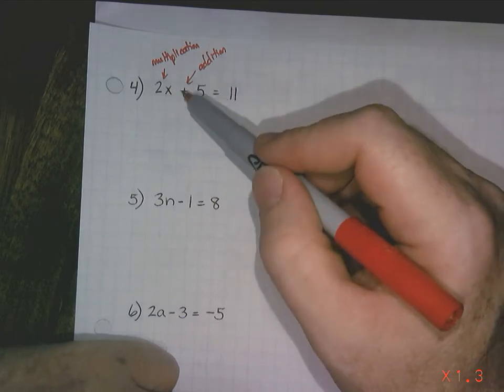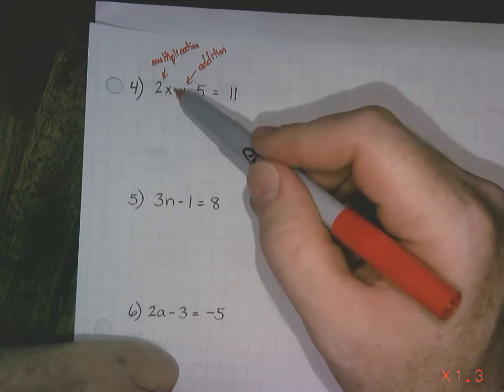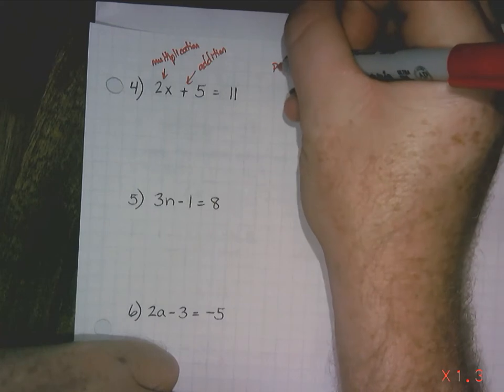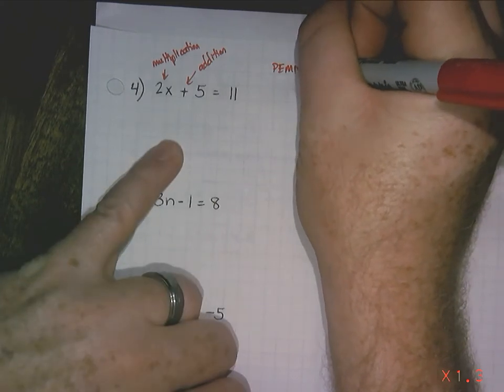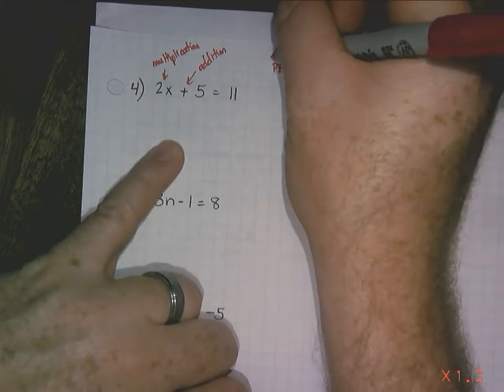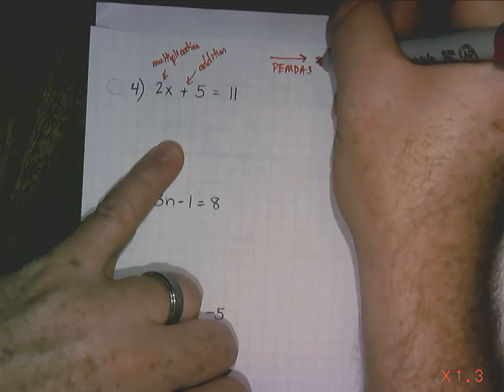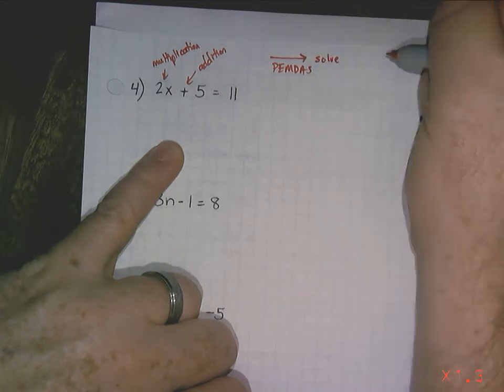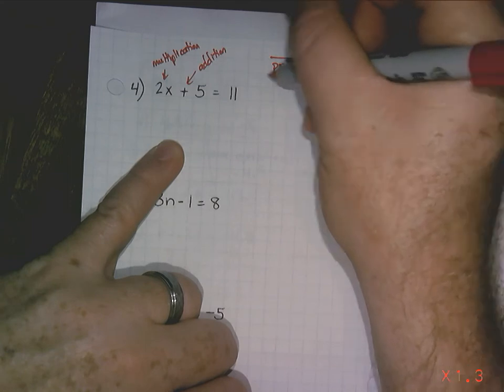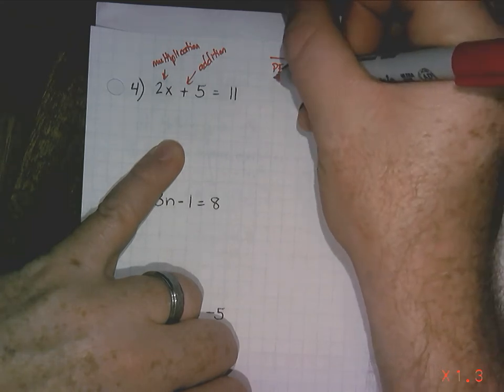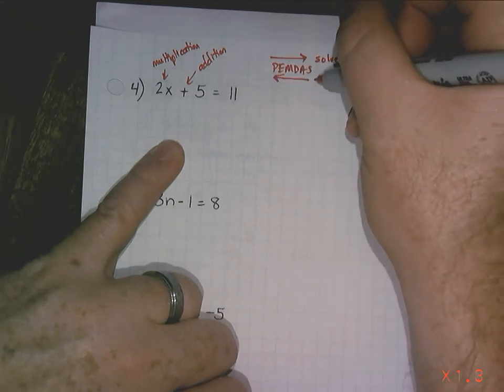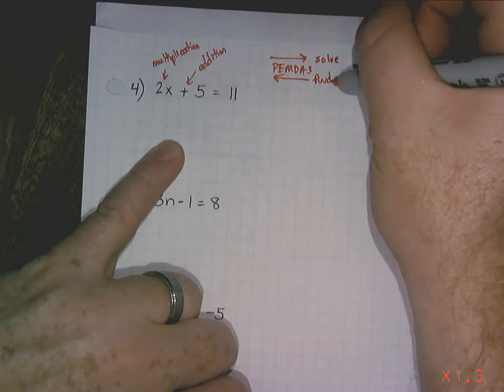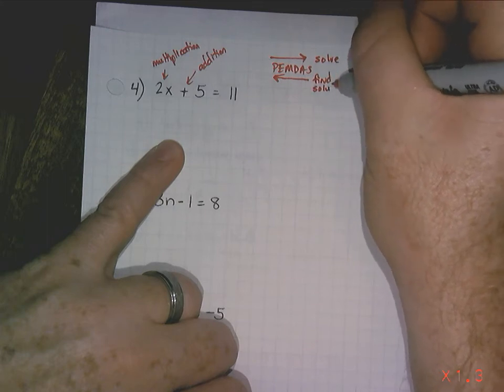So when you're trying to find out part of the problem, you're not following the order of operations. Because in PEMDAS, you follow this order of operations to solve the problem, right? But in this situation, we're going to go backwards in the order of operations in order to find part of the problem, or in this case, the solution to the problem.